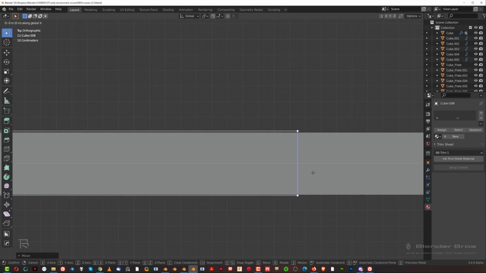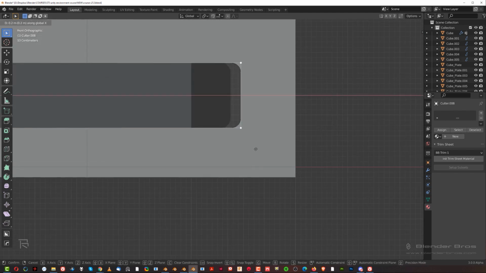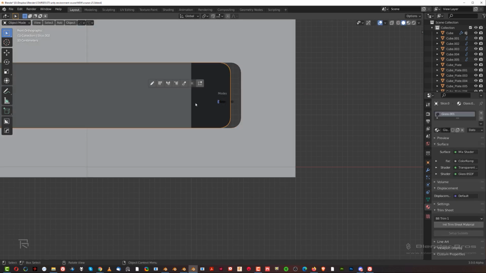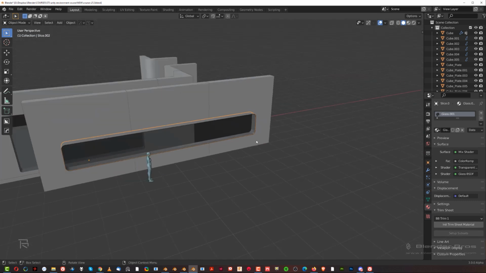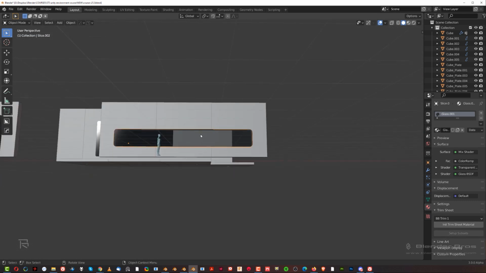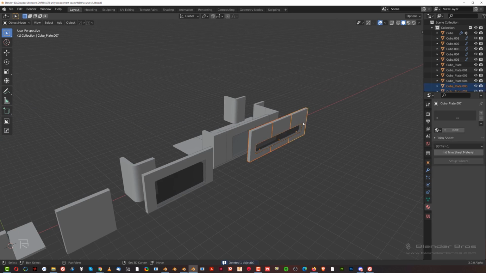Okay, so GX, and we could snap it here, GX, and snap it to this bit here, and the same with this one. Simply select everything in GX and snap it, boom. And now you got yourself a window that's symmetrical, right? And you can move this as a whole piece, basically.